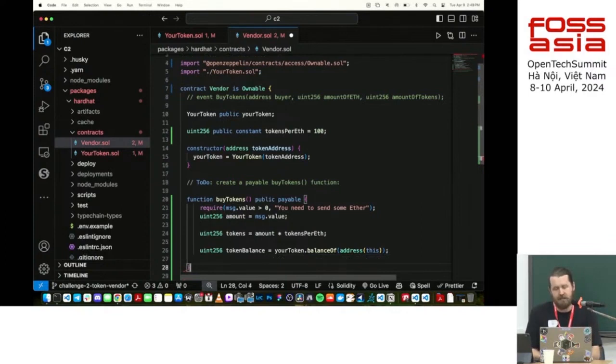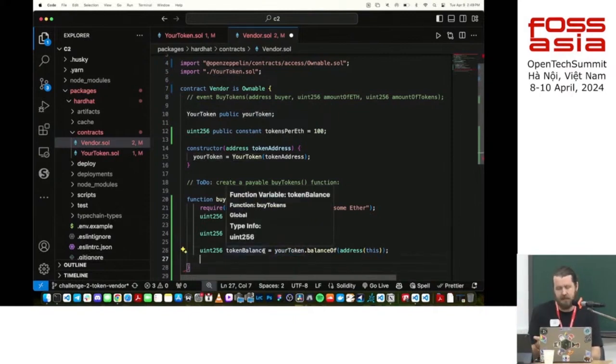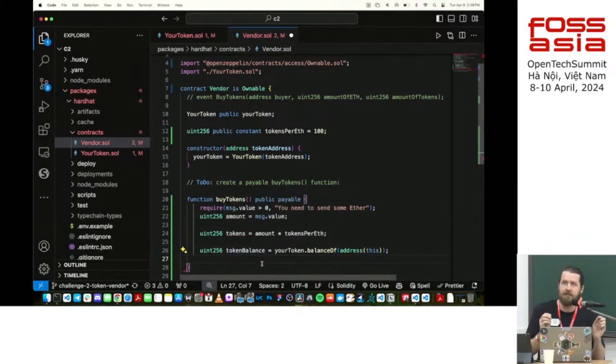So basically what we're going to do is load the contract up with all of the tokens that it needs to be a vendor. And we're going to allow people to withdraw from that YourToken or purchase from that contract. So we need to be able to get the balance. So I'm doing this in a very explicit way so that you can see these different ways that you can interact. There's probably a more optimized way to do this, but at least you can get an understanding of what that looks like.